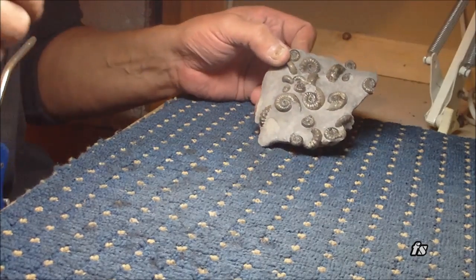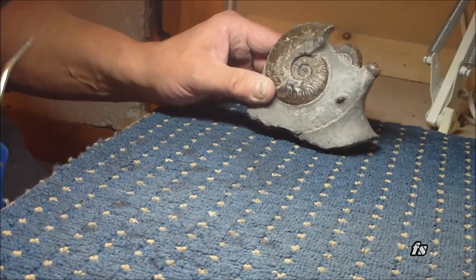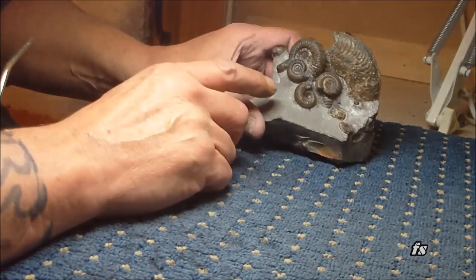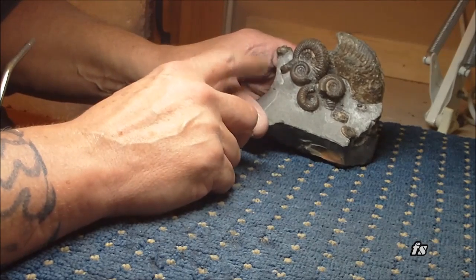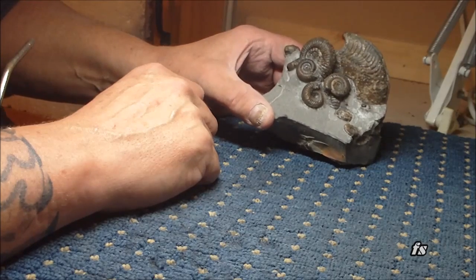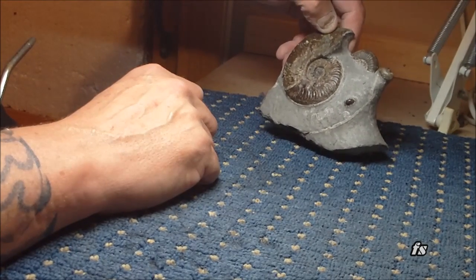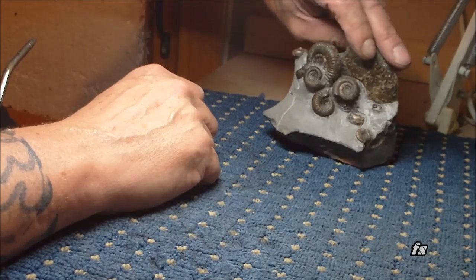I've got another block to finish now, but I'm going to get this done. I'm going to take the other one with me, I think, on Saturday. Quite an interesting one, this Harpoceras. But when we turn it round, it has Dactylioceras, Nodicoeloceras, and I'm not sure if there's two types of Dactylioceras in there. But I've got to get that finished for the weekend. Quite an interesting block, that. I've had that a few years, but I never got around to doing it. Get that finished, I think.